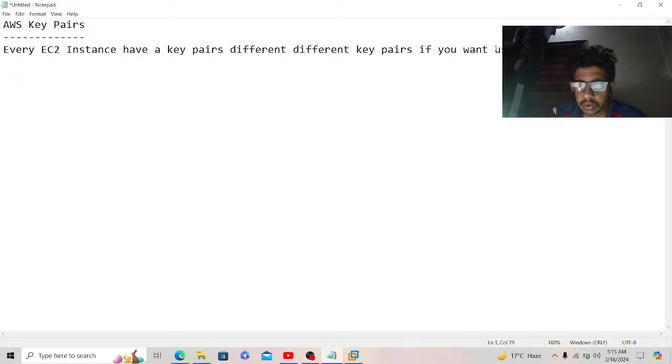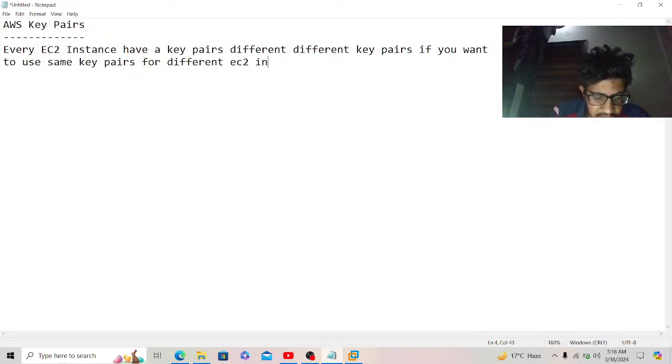If you want to create a single key pair and use it for multiple instances, you can.